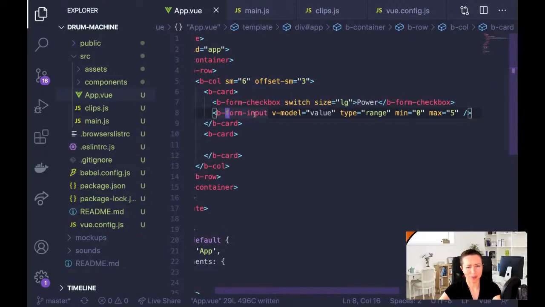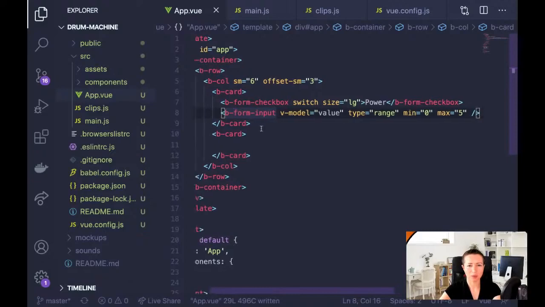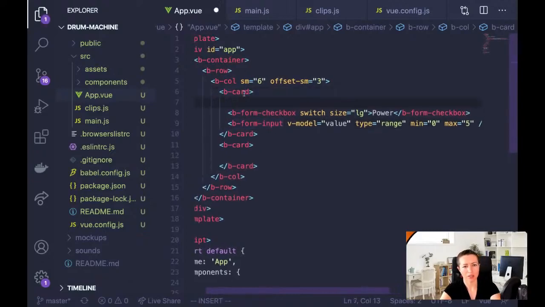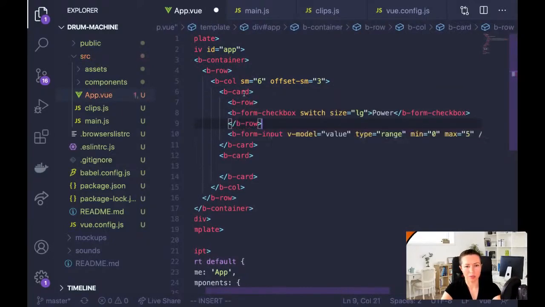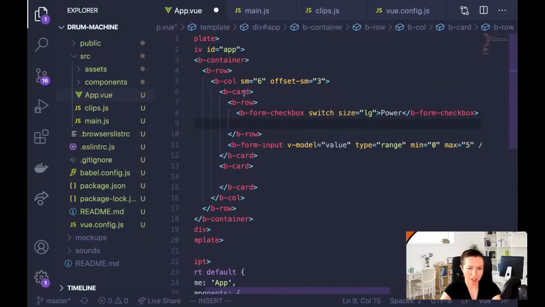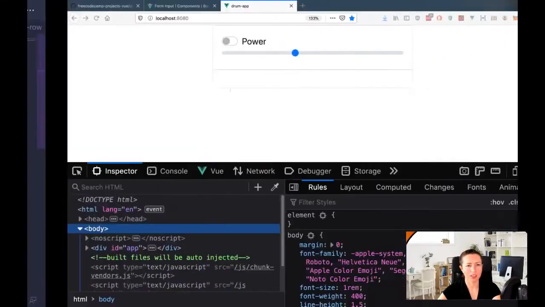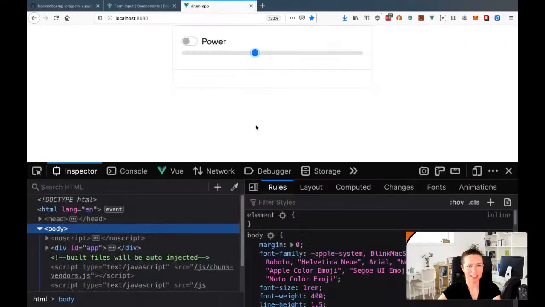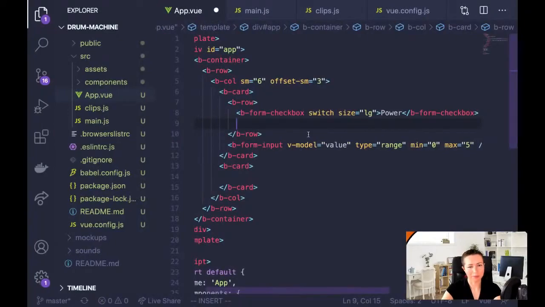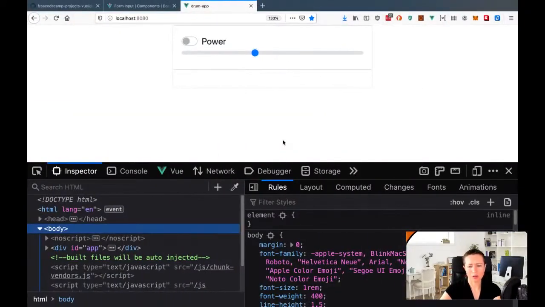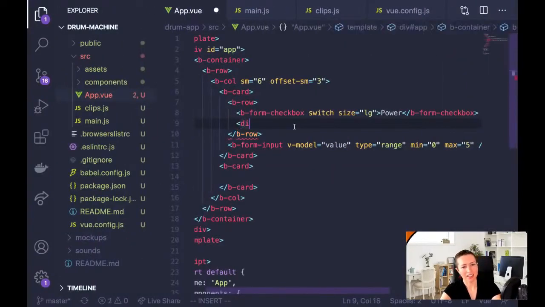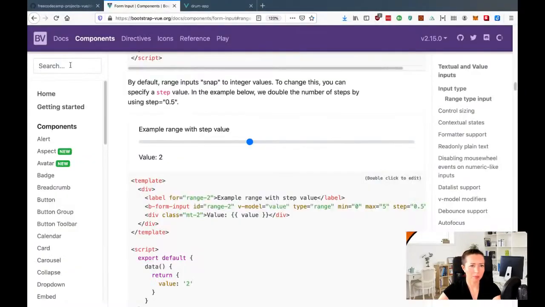Okay, B form input, and then I guess I'll be putting rows and columns inside of this card. So if I do a B row here and close the B row, and then let me put a checkbox, or not a checkbox, let me put the name box inside this row, and then let's see. Also, this is quite zoomed in. Maybe if I zoom out a little bit, it's more accurate. So let me put, I don't know, a div. Do they have paper?